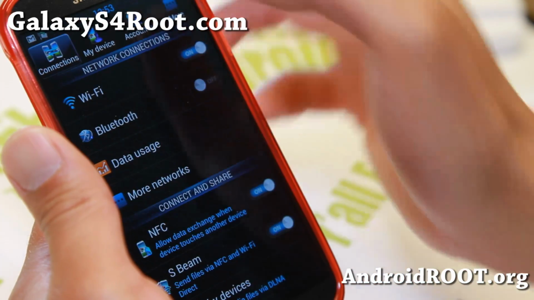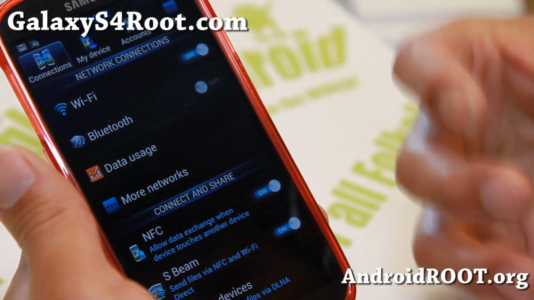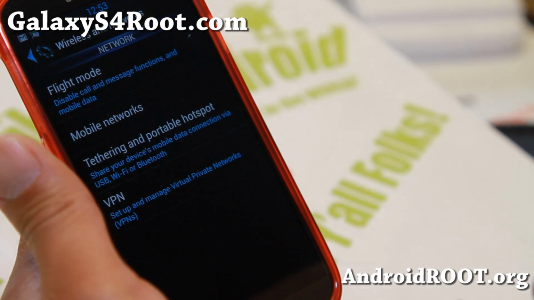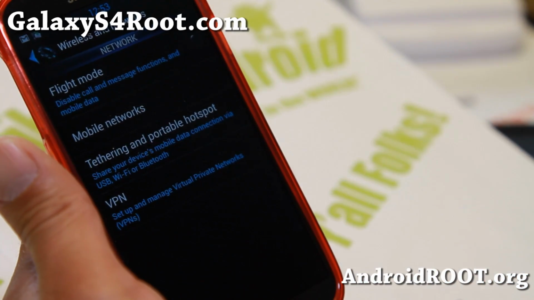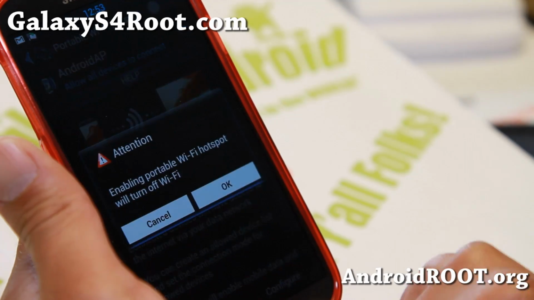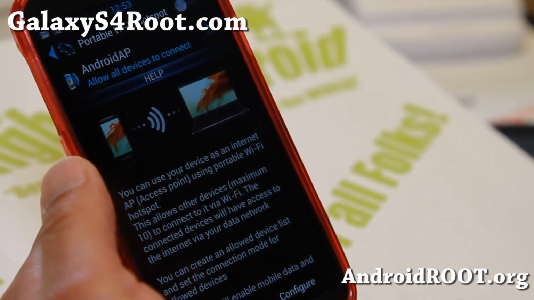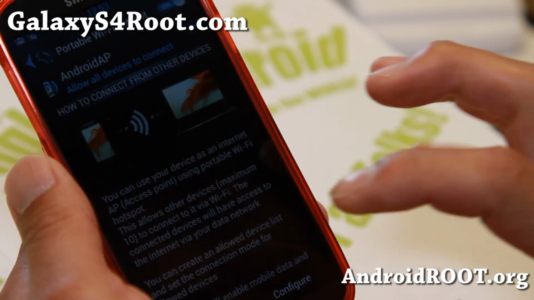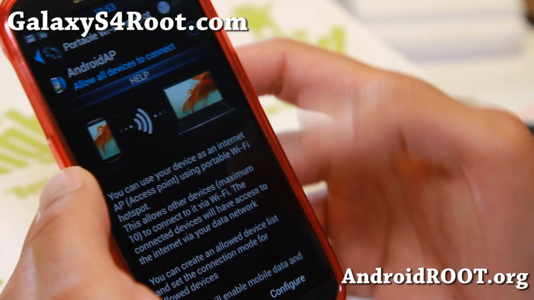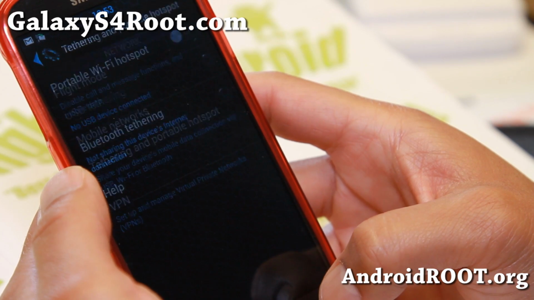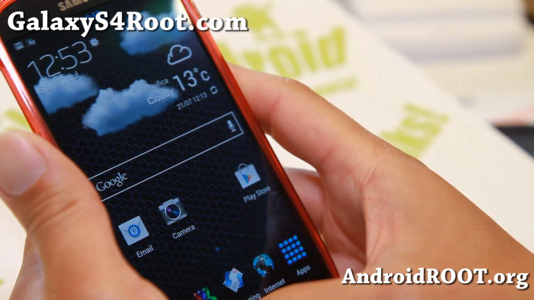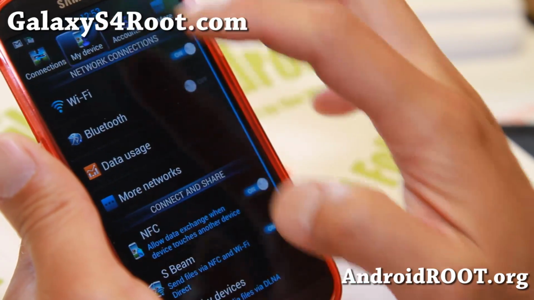So tethering is broken out of the box on some of the T-Mobile or AT&T ROMs. Tethering doesn't work out of the box, so that's kind of a deal killer. Go to tethering and hotspot, just enable it, and I can get 4G LTE tethering off my T-Mobile SIM card, which is nice. Again, you don't have Wi-Fi calling on this, so that could be a deal breaker for some of you. So that is nice.